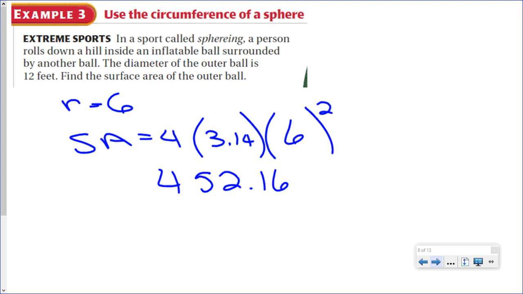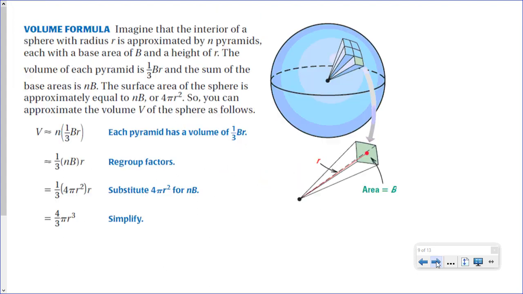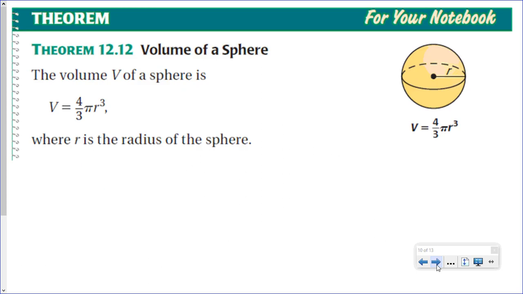And I'm just looking for a dimension here, feet squared. In class, I would go over this a little bit more, but anyway, they get the formula for volume of a sphere using this. I am going to skip this to keep the video short. But anyway, in your notes, you'd want to put that volume equals 4/3 pi r cubed.